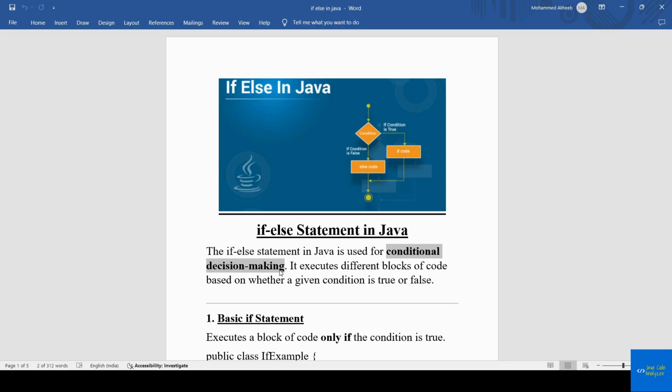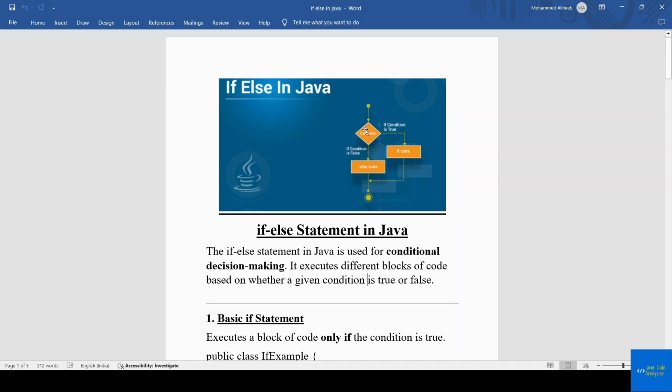That decision we make with the help of if else. Basically the if else statement in Java is used for conditional decision making, and it executes different blocks of code based on whether a given condition is true or false. So this is nothing but an if else statement.